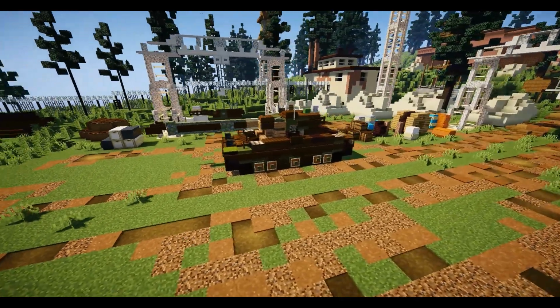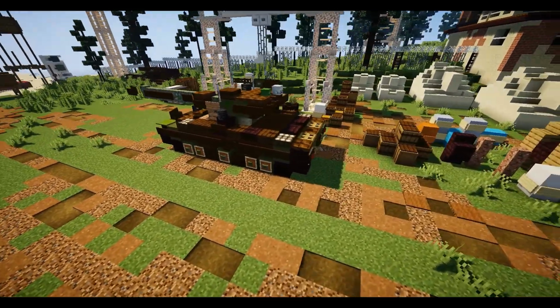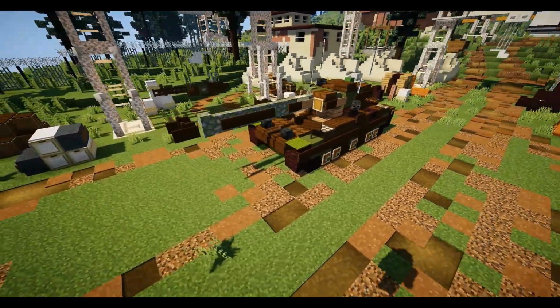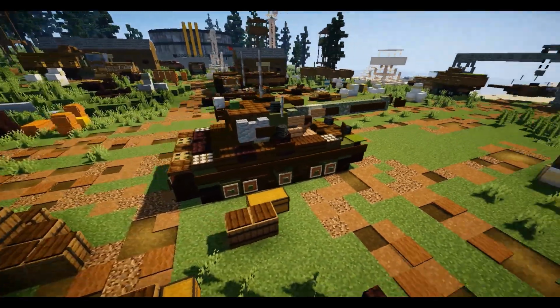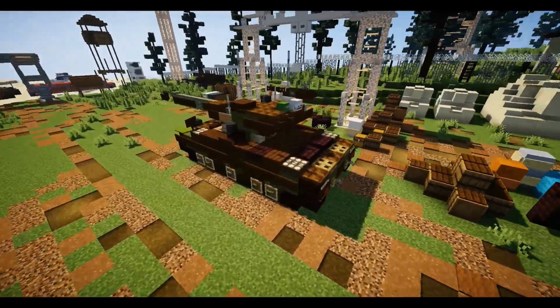In today's tutorial we're going to be building the SK-105 Kürassier. This is an Austrian light tank which was manufactured in 1971 by company Saurer-Werk. It's based on the Saurer APC. It is armed with a 105mm oscillating turret which can penetrate 360mm of armor.